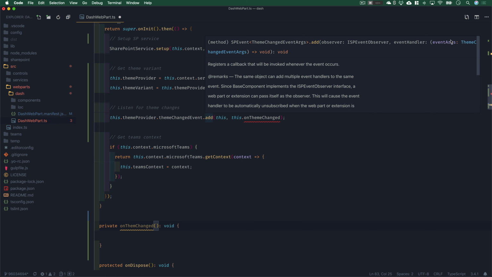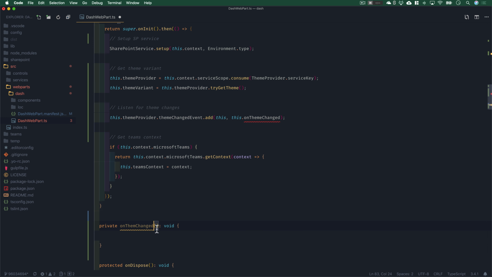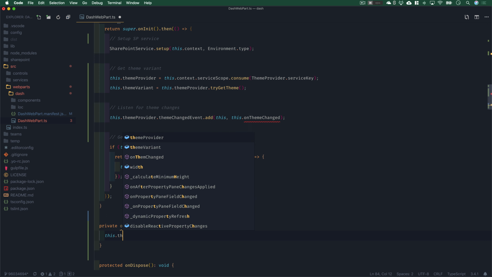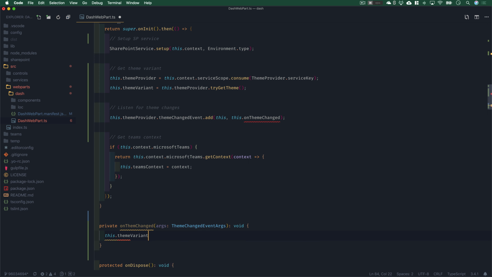I keep missing it. ThemeChangedEventArgs. And again, it returns void. So what we'll do is we'll accept arguments, args, ThemeChangedEventArgs. And then now within here, we can say this.themeVariant is equal to args.theme.